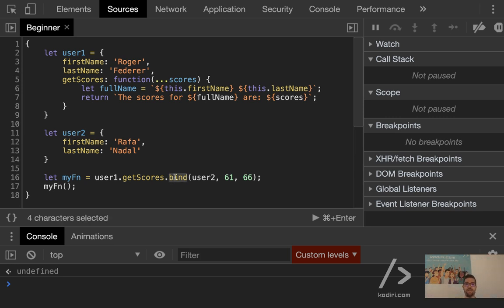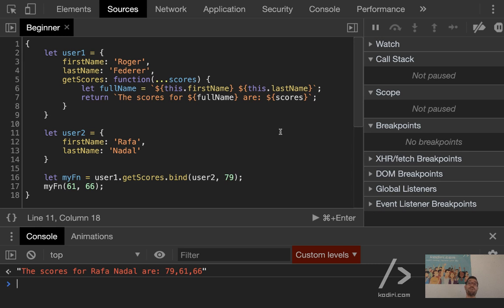Bind. I'll tell you something. Can I remove the arguments? That's another good interview question. Can I put them here? Yeah, you can. Let's see if it works. It does work. And can I do something crazier? Can I mix them? So can I pass, for instance, one argument here and then two arguments later on? Yes. So how many scores do we have now? 3, correct. Which is the first one? 79, that's correct. That's absolutely correct.